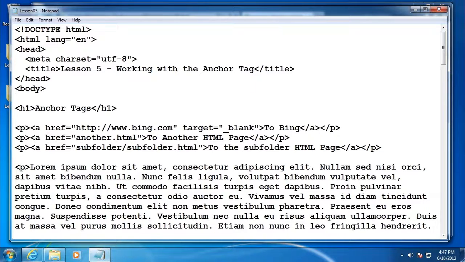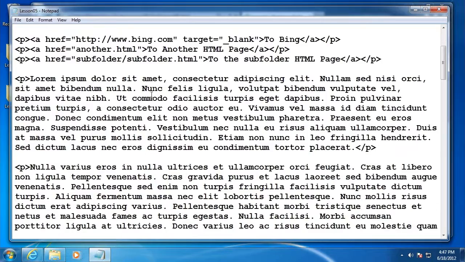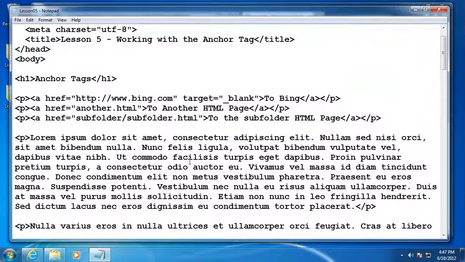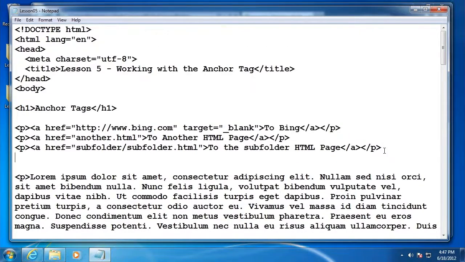Finally, what we want to do is talk about named anchors, and that's really the purpose of having all of this text. I needed a lot of text so that I can create essentially a bookmark, or I can push you deeper down into the web page using a named anchor. So let's go ahead and create a paragraph. Inside the paragraph, create an anchor tag, and inside the anchor tag I'm going to set the href equal to a pound symbol and then the word bottom, which will be the name of the anchor I'm creating. And I'm just going to use this text to click on: To Bottom.